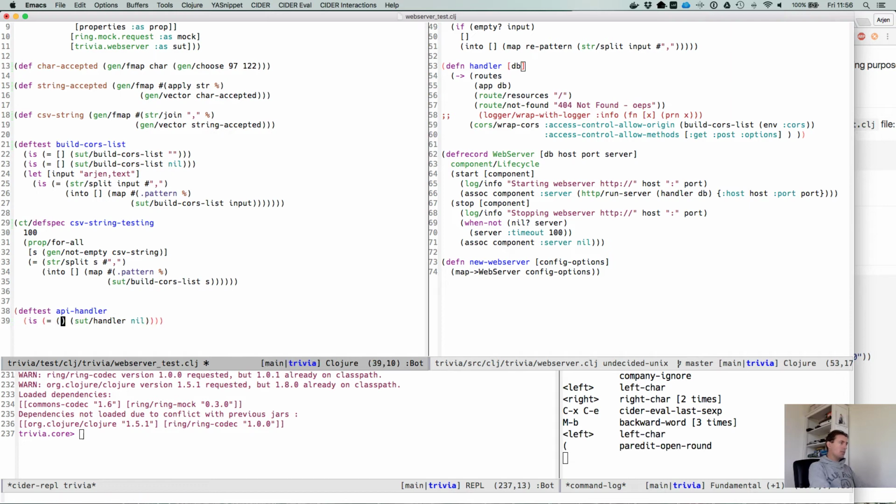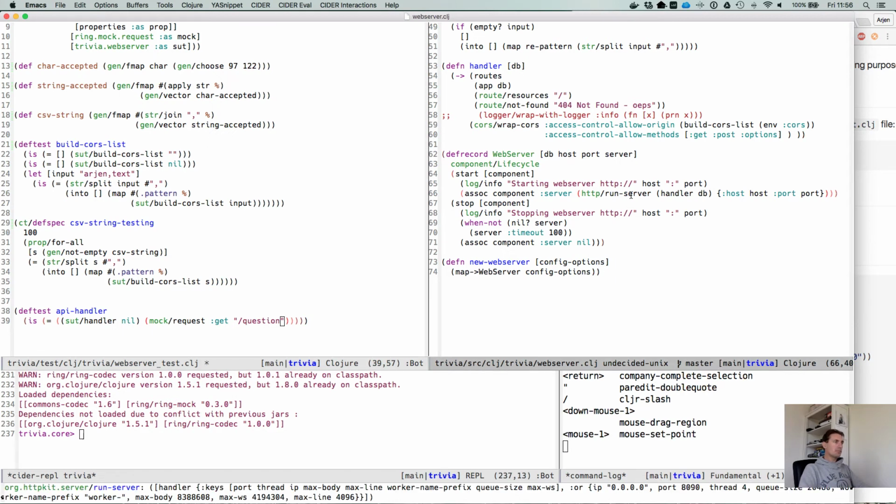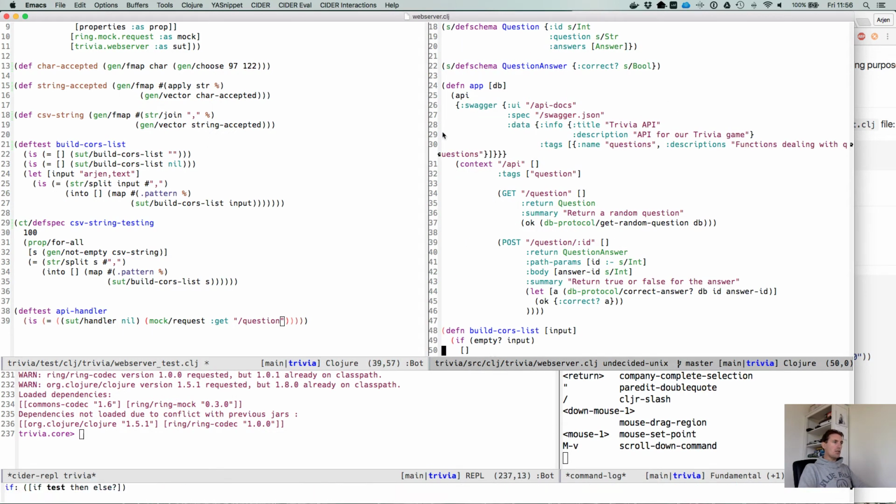So we will evaluate the function, and this function will deal with our mock request. And our mock request will get /question, I believe. Question, right? And that will get us a random question from the database.